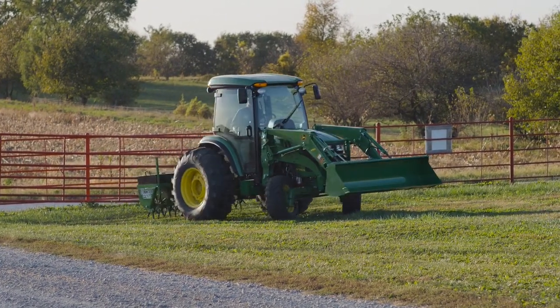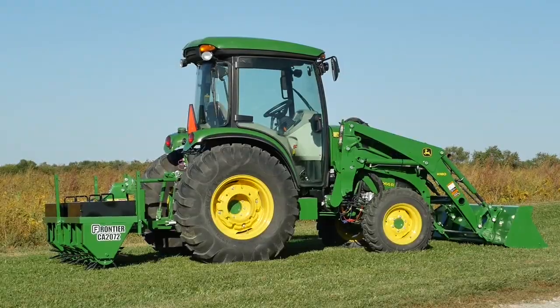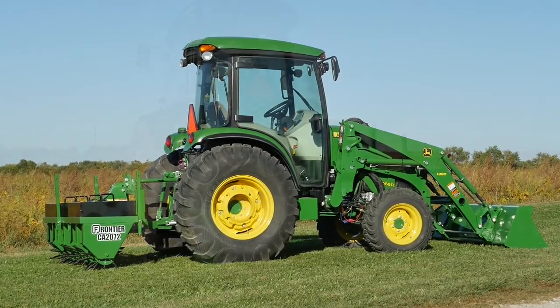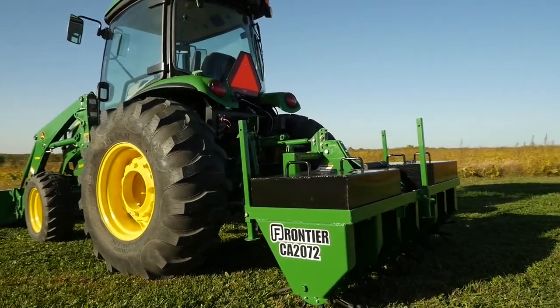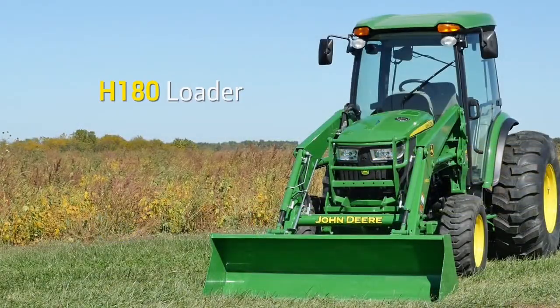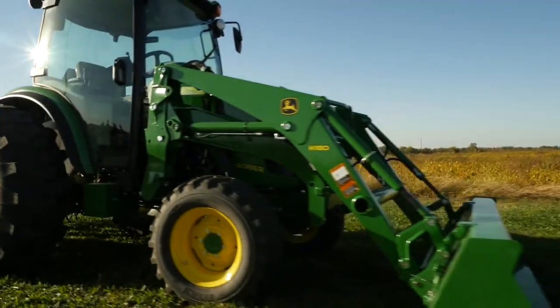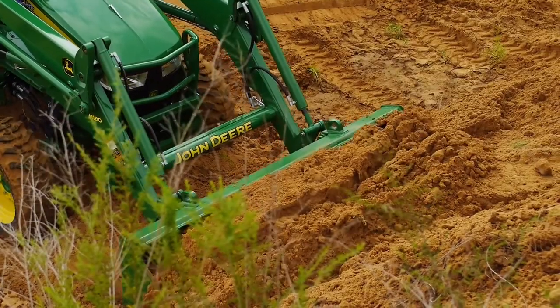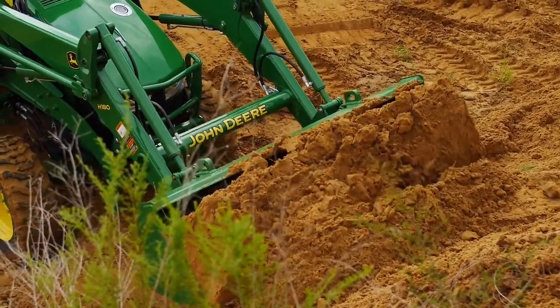For this project, we're using a John Deere 4066R compact utility tractor. It packs 65.9 horsepower and it has a hydrostatic transmission that's really easy to use. We've packaged the tractor with an H180 loader that has a lift capacity of over 2,700 pounds. We've also added a material bucket to the loader, which makes a great tractor package for handling all kinds of jobs around your property.